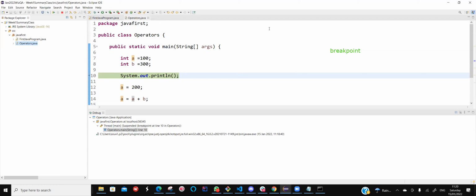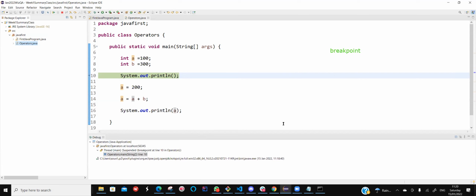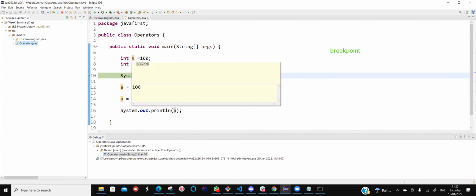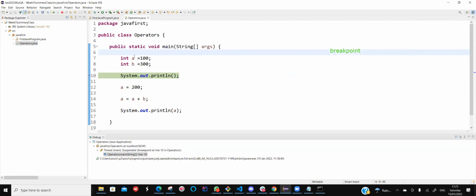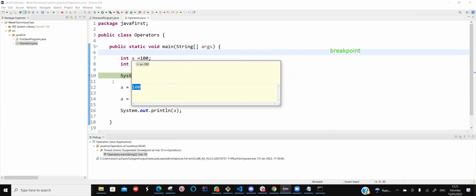Now you can hover your mouse on top of different entities in this program. There are just two entities ideally. Number one is int A, which is showing the runtime value of 100. Int B is showing the runtime value of 300. As soon as you hover on it, during runtime, whatever the value is, it shows it to you. There is also another way of seeing it.